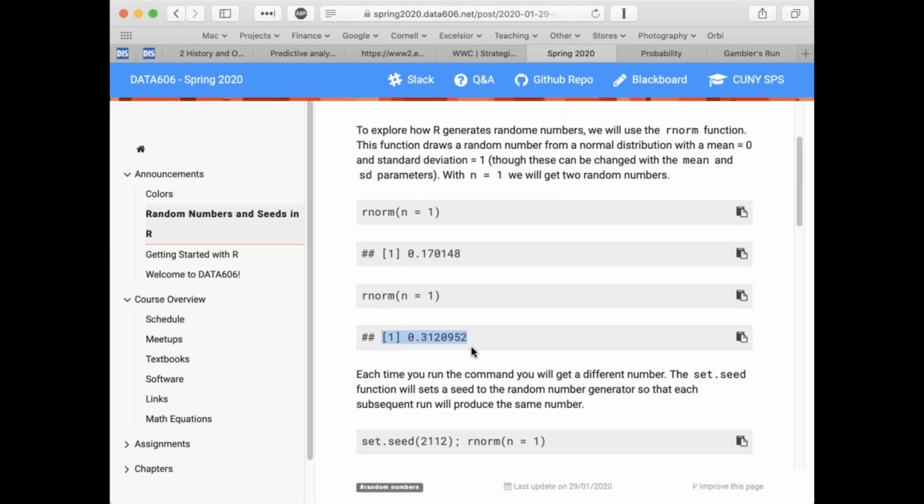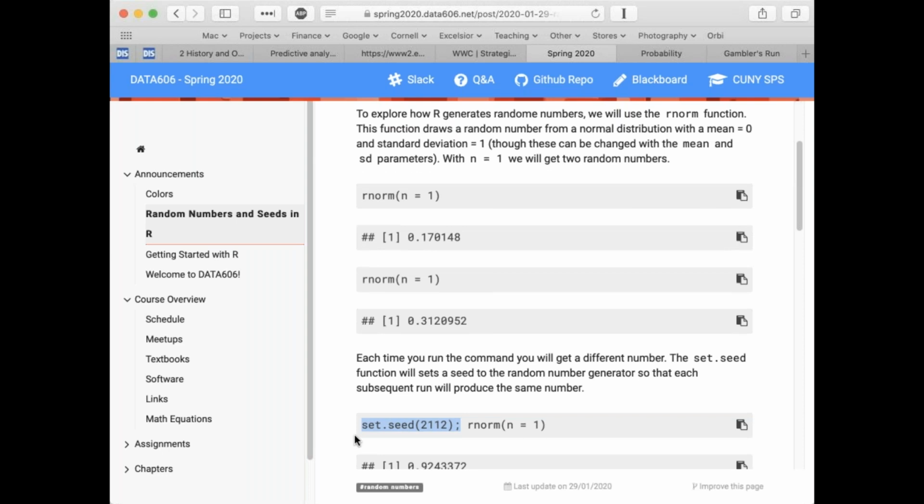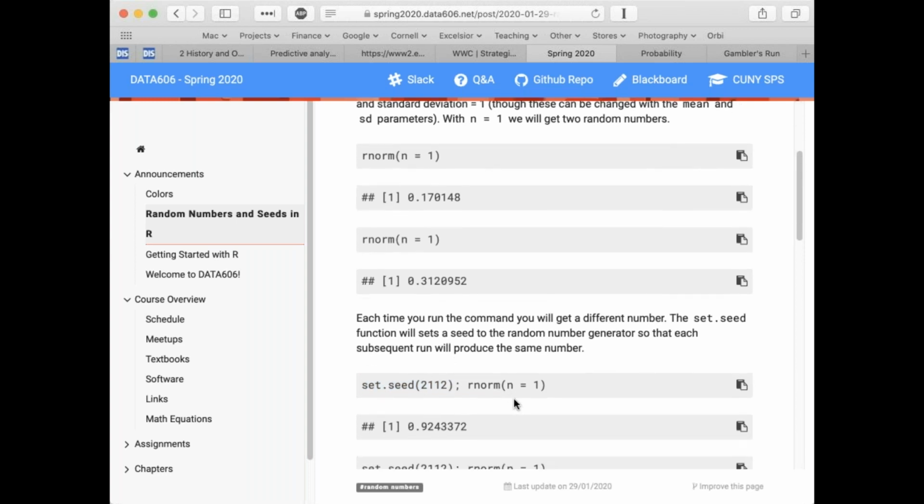Now, the way these algorithms work is you have some input number referred to as a seed, and then from that seed it goes through a whole process, and on the other end you get something that seems like a random number. In R, you can set the seed. This is done a lot, especially if you're doing simulation studies, in order to make your analysis reproducible. So in the R Markdown files, somewhere at the top, just set seed and pick any number. I picked 2112 just because it's Rush's fourth album and just really fantastic. I'm a huge Rush fan.